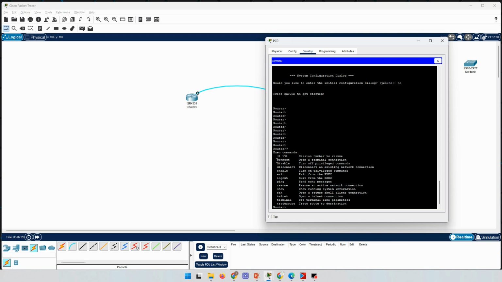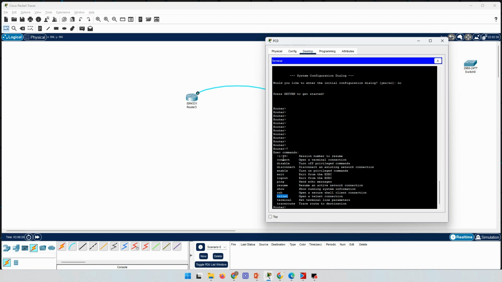Because of that, you can see we have connect, and we have enable. This is the more important one, because we need to enable this. And also we can ping if we need to check connectivity or we are troubleshooting a problem. We can ping without actually enabling this router. We can also use show commands, SSH to another device, or telnet to another device, and so on.